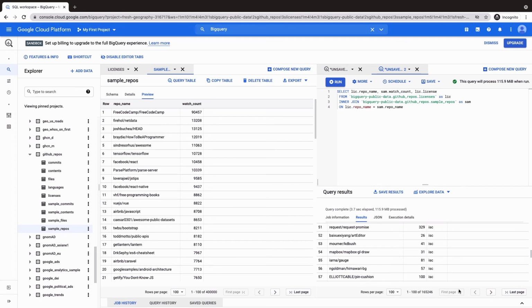This is an indication that there's some data that is unique to different tables. For instance, there are some repo names in the license table that are not in the sample repo table, and vice versa. This is the reason why we have fewer rows, because we cannot match everything.